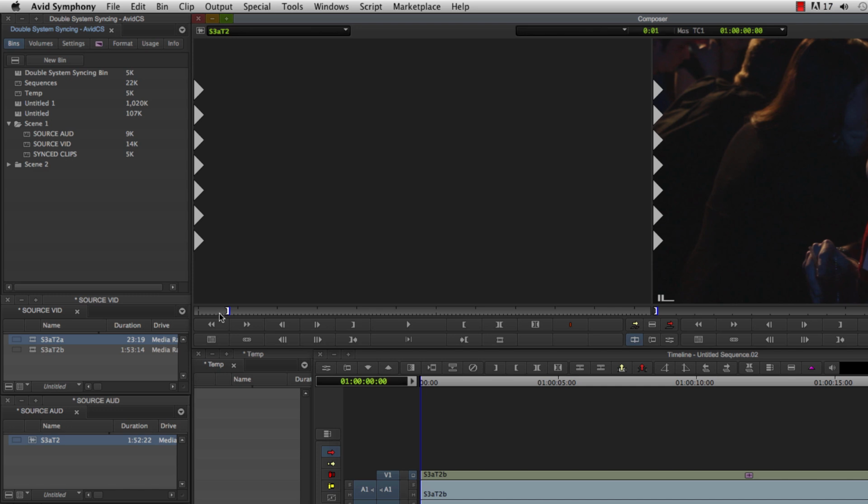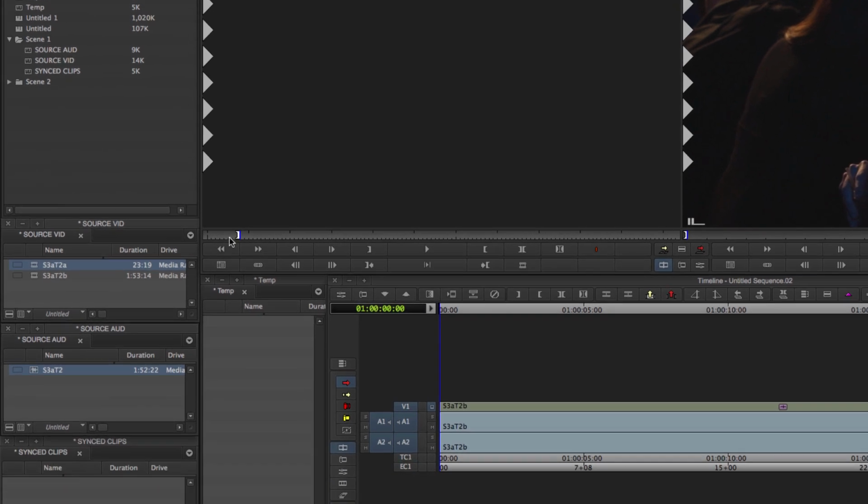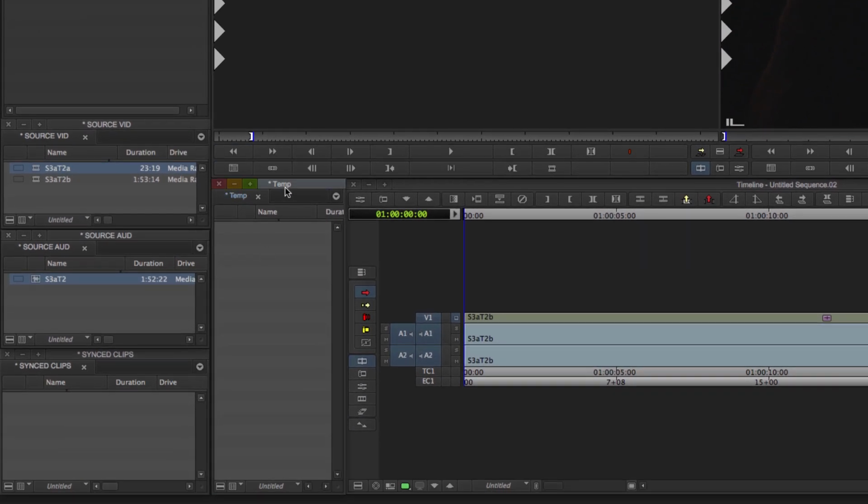So Symphony and Media Composer have a great tool called AutoSync that will take clips in a bin and sync them together to create one, instantly. The way I like to go about doing this is making a bin called temp, that temporarily hosts the video and audio files I want to sync. Then I'll make a new bin for the synced clips, down here. Feel free to arrange your bins in a way that makes moving around clips much easier for you. This is just the way I have it set up for this particular instance.